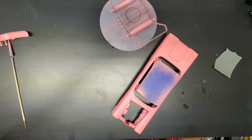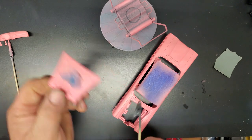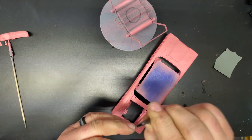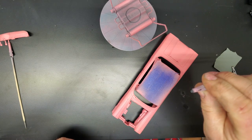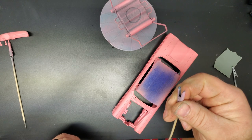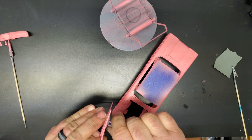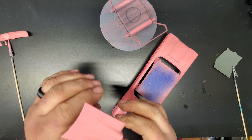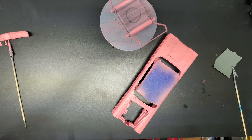All right, we're gonna bite this back down. So when I use this putty, I like to use the same ones over and over because some of that putty will get into the jaws. And it's kind of hard to get out of there, so I just use the same ones over and over just for putty. So when it bites down, we're just biting right back into it. That looks nice. Real nice.